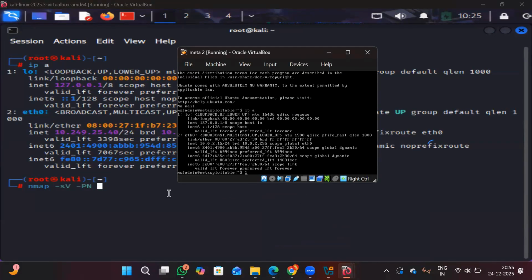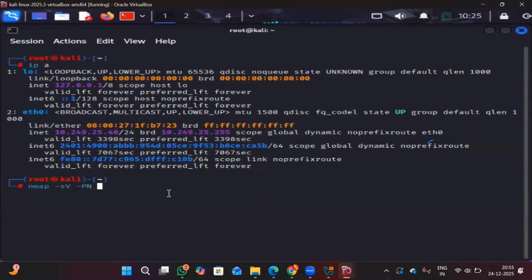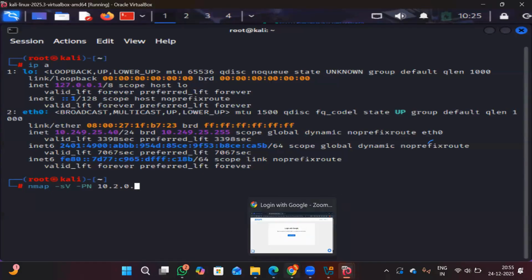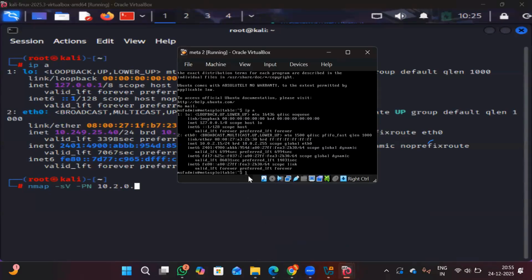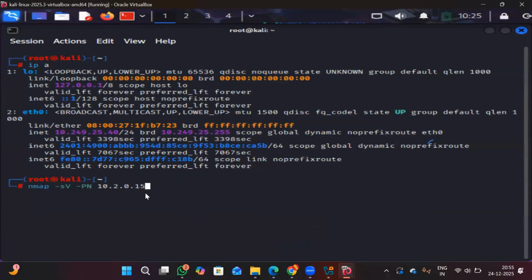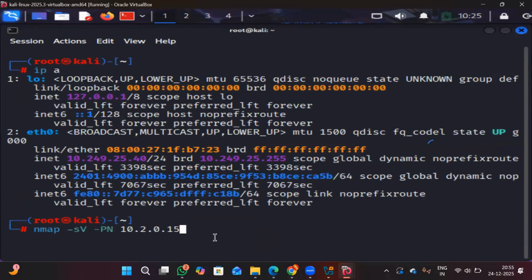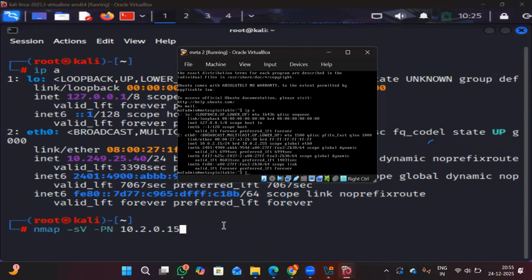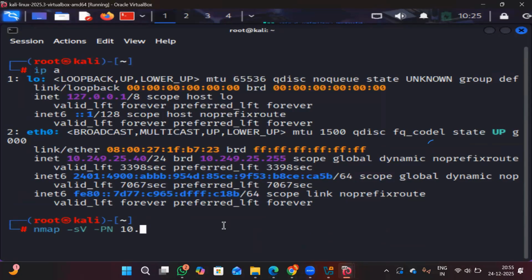And here we have 10.0.2.15. Okay, so this is the IP address of that vulnerable operating system, and this is the scanning phase that we are doing. And let me increase the font first. I think that is 10.0.2, not 20. Oh, my bad, sorry. Again, 02, yeah. Thanks for the details. Thanks for the good eye.